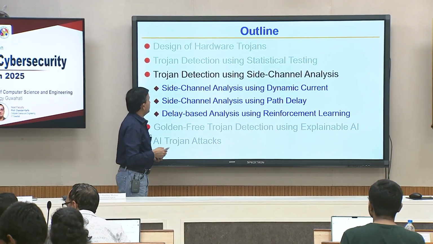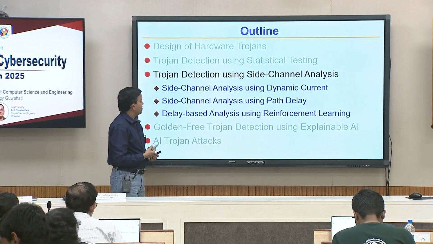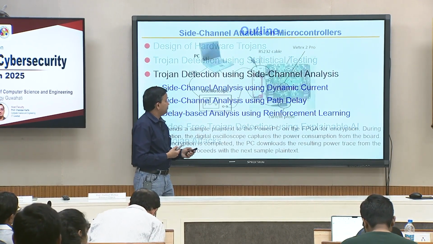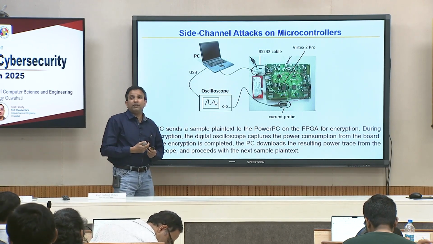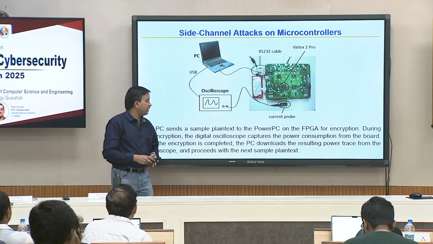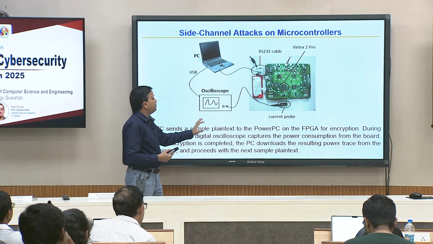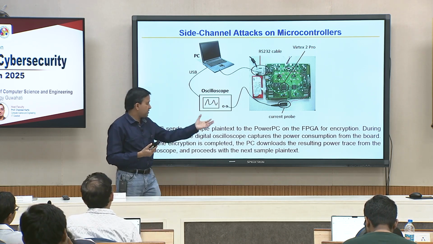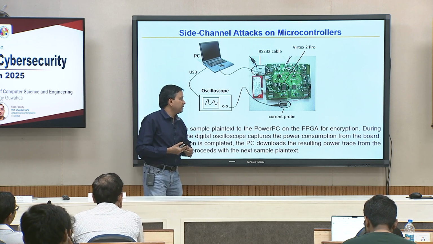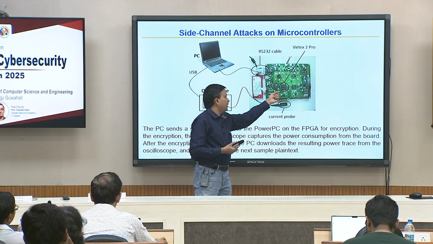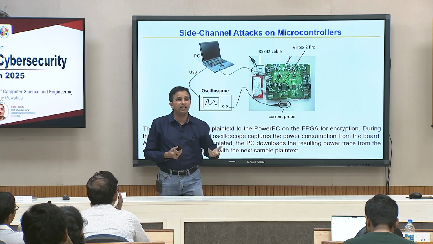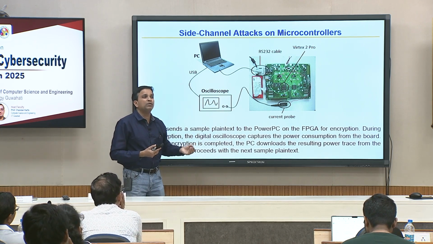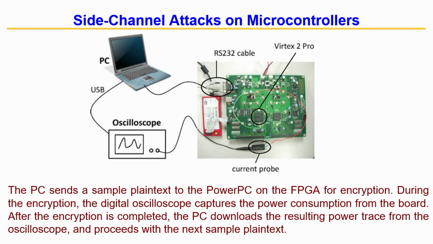Now we are going to talk about Trojan detection using side channel analysis, and Dr. Korfa talked in detail about side channel analysis and attacks. Just to recap, when you do side channel analysis, there are different types of side channel footprint. In this example we are using a power footprint. Instead of tracking the power, if you are holding a probe, it could be electromagnetic emanation footprint. In a few minutes I am going to talk about path delay footprint, but whatever it is, we are not looking at the functionality of the device, we are looking at the side channel footprint.